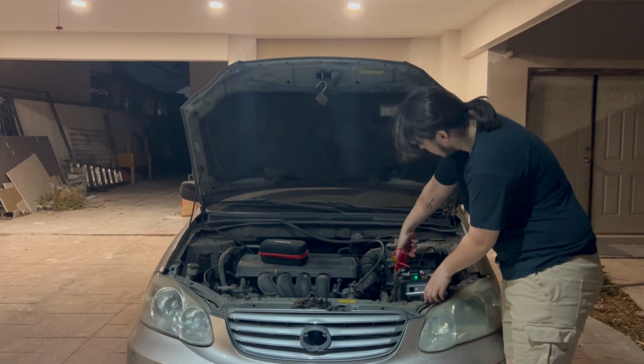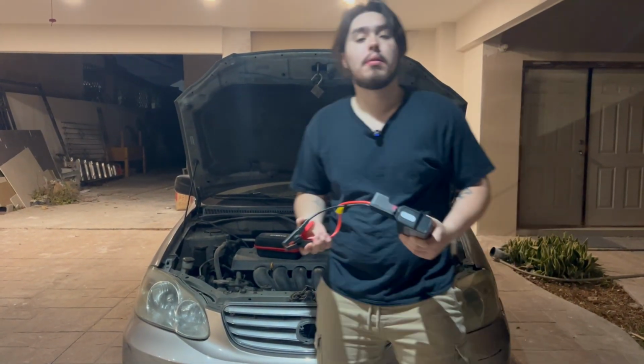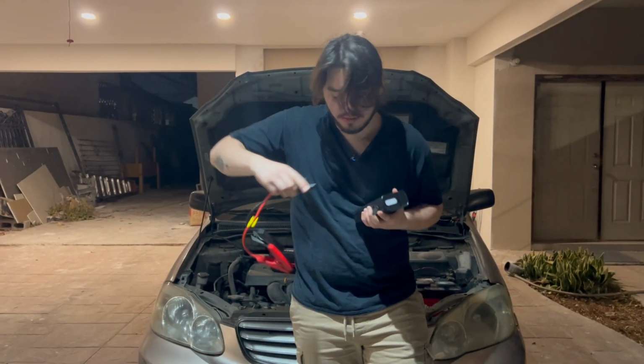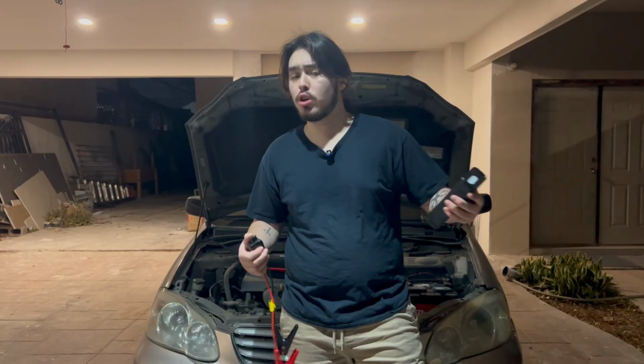Once it starts, you can now take them out, and your car will have started without having to get energy from another car, which I think is really nice. And overall, as you can see, it's quite small. It's really nice because it's portable. You can take it in your trunk on any kind of trip if you need it, and I think it's great, and I would really recommend it.